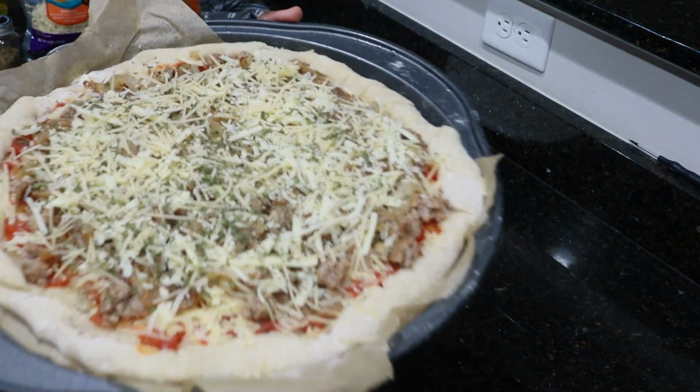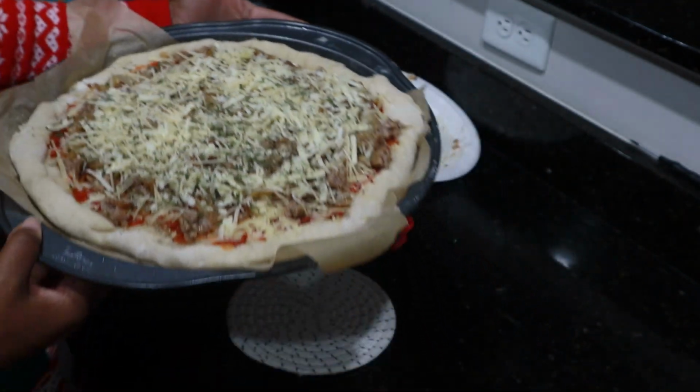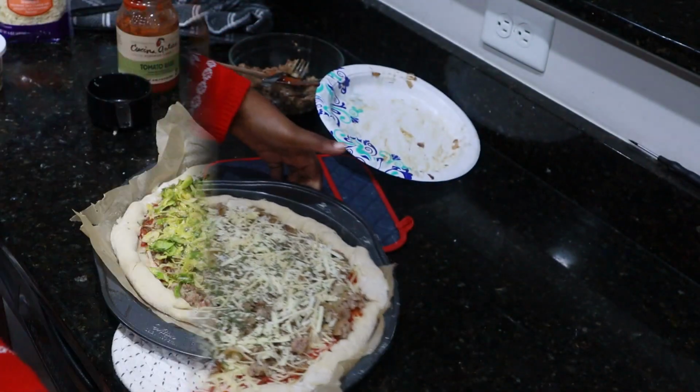This is our pizza, guys, and we're gonna go back in the oven. This is the pizza with the toppings on it. So you guys will see it once it comes out.